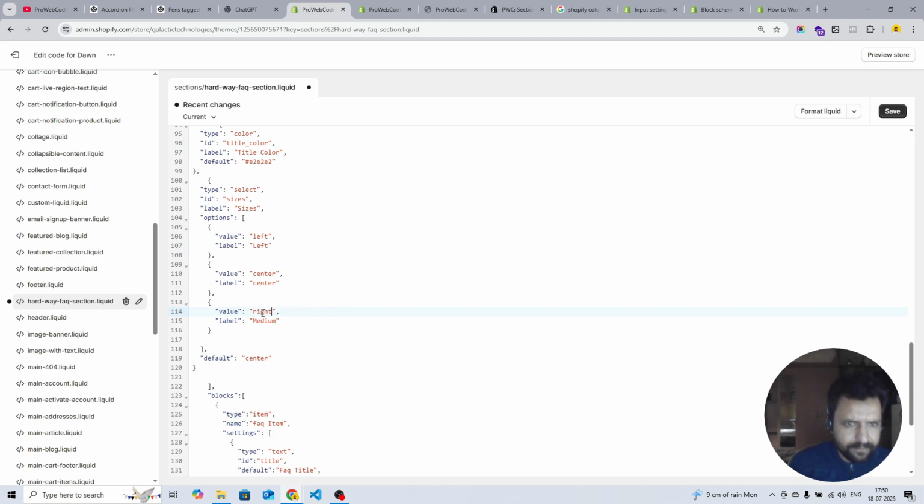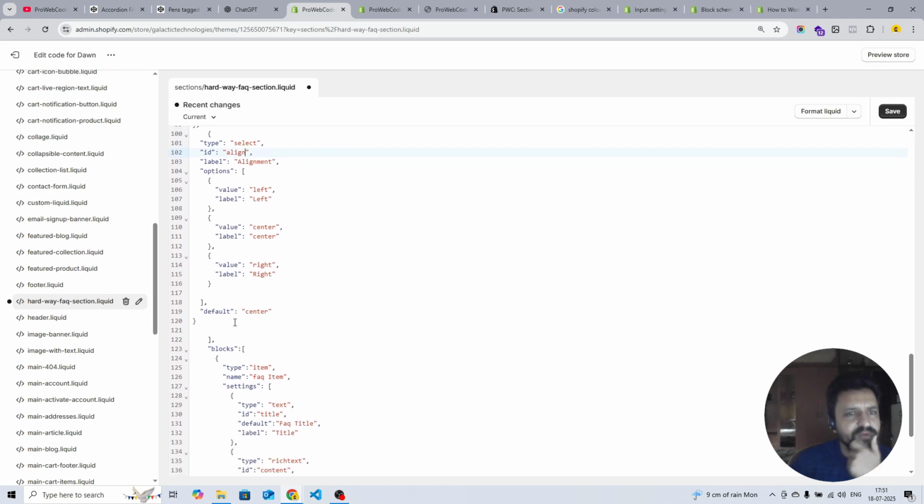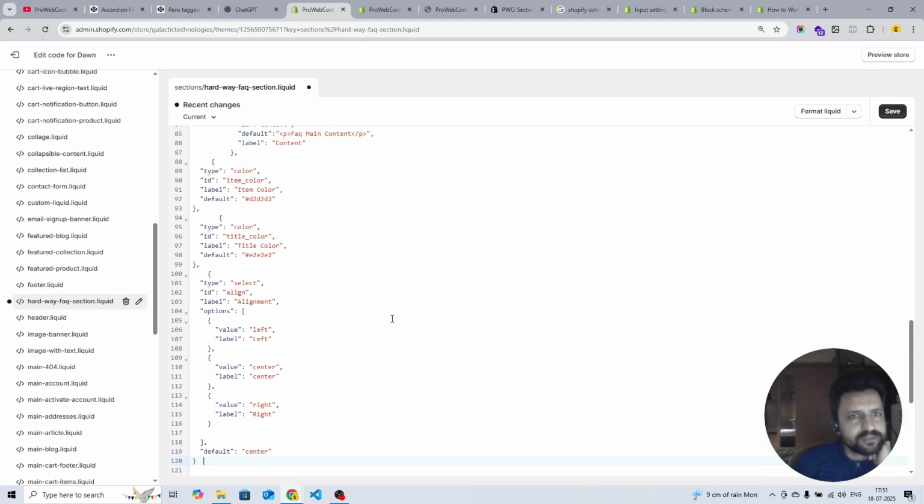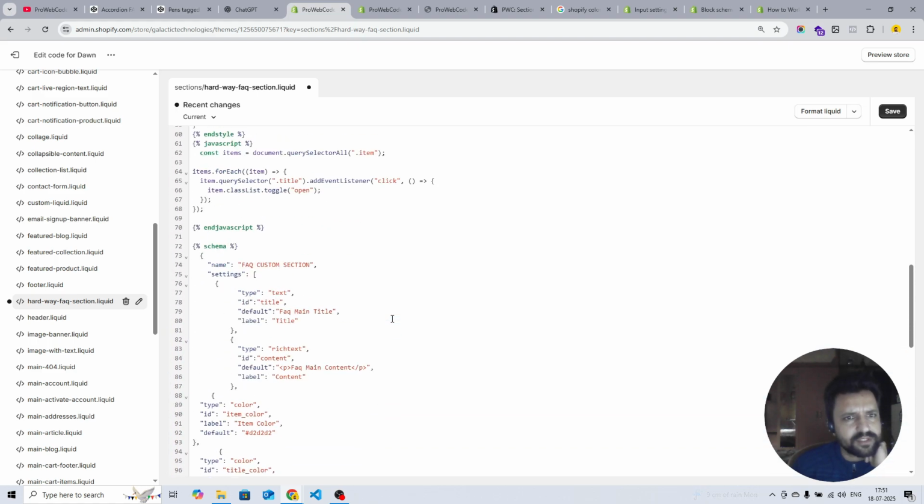Okay, and instead of sizes, it should be alignment, align. Default, I'll keep it as center. So this is good.